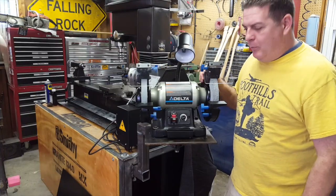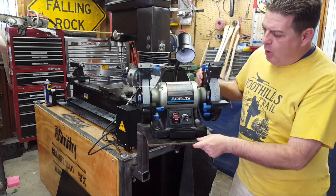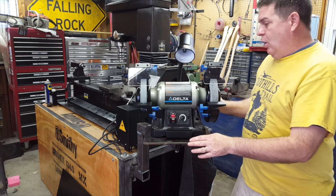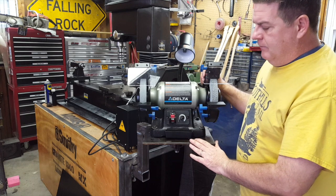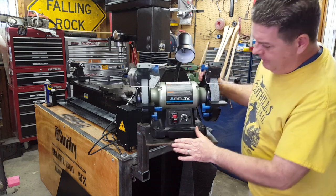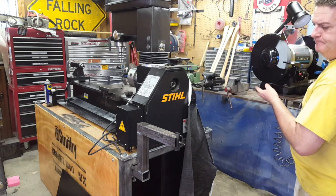Alright, guys, we're all done with our little project. You can see how it turned out, and the idea was to be able to mount something on this Smithy workbench that's removable. It's very versatile, and it can be used for more than one thing. In this case, we've got the grinder mounted, and in later episodes we're going to take more plate and make attachments for the vise or for my sanders or whatever. But the idea here is that you can just loosen a set bolt that's underneath here, and this just lifts right off. See, just like that.